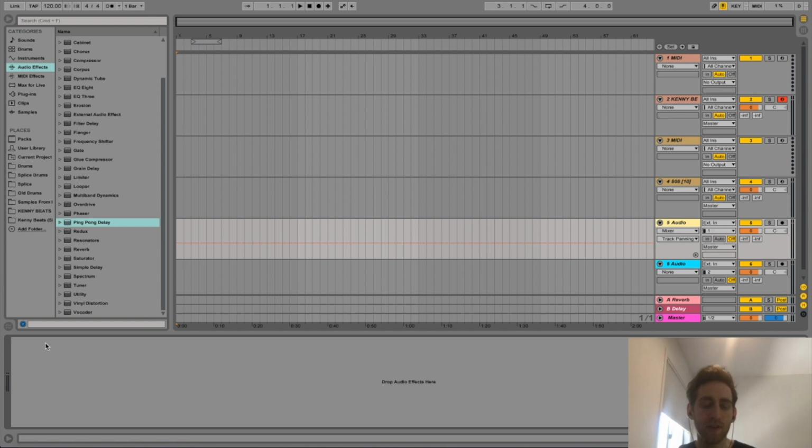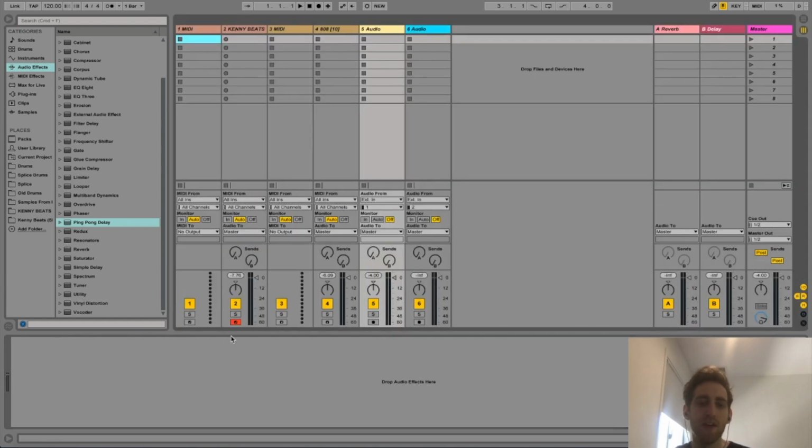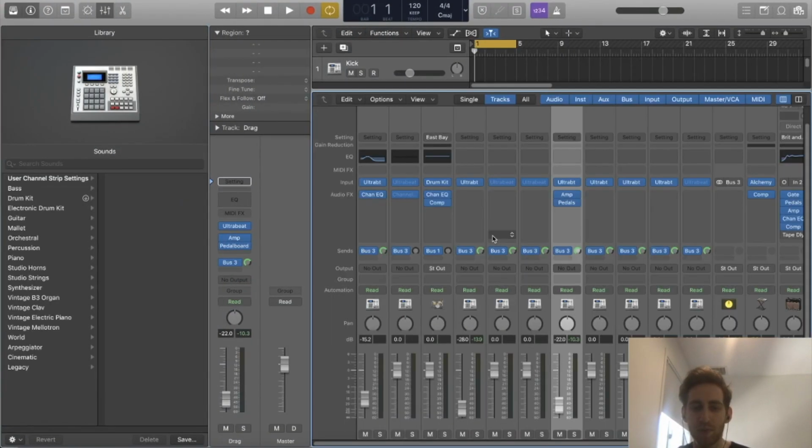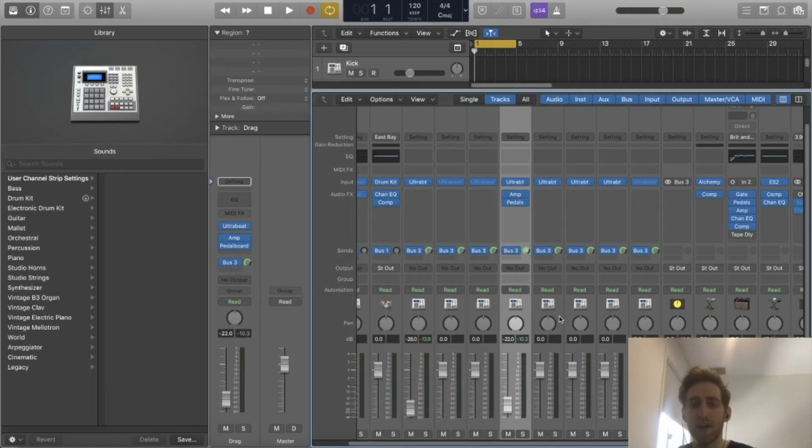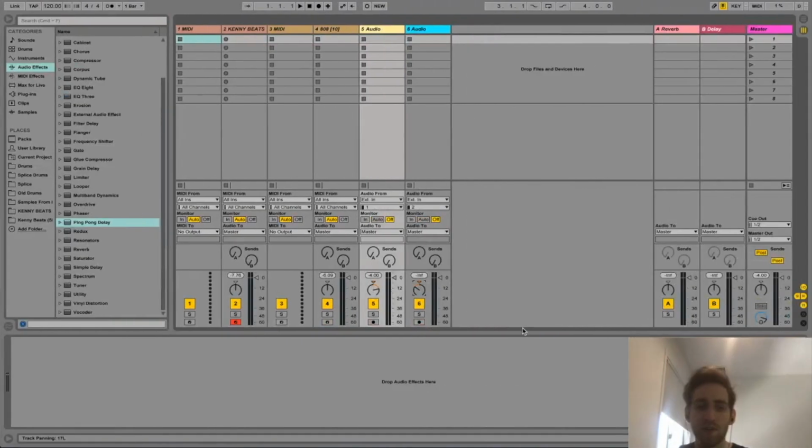Oh, the other thing I wanted to talk about before I talk about that is mixing. This mix window is, I mean, it's similar to the mix window from Logic. I just feel like it's not as clean. Also, if you're panning something, you're just kind of guessing, whereas if you're panning something in Logic, you have that number right there to tell you. It's just a lot cleaner. And I think you can get that number to show up, but it's a little bit more difficult.